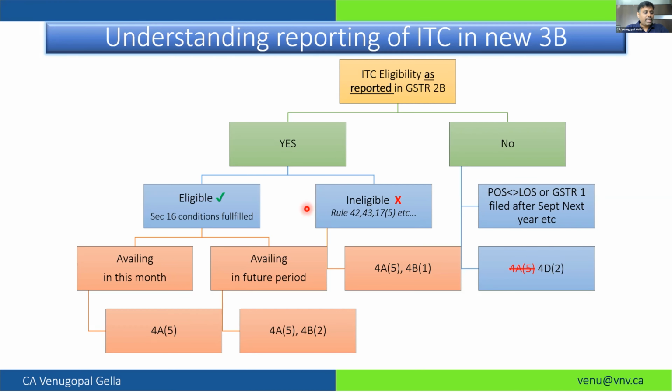I got a question. So I have now made a mistake in reporting between 4B1 and 4B2. Is there a recourse to it? Now, again, I'm not sure how many of you have read the proposed GSTR 3B. The proposed GSTR 3B has a little more detailed explanation of table 4, where they have given an option of kind of revising the 3B. In the current situation which Preetham has asked me, where the credit was a permanent reversal, but I have by mistake reported under temporary reversal, can I do something on it?